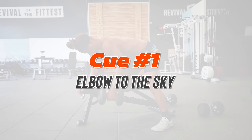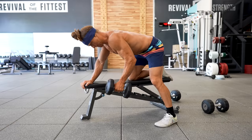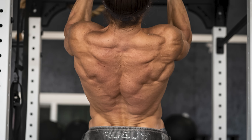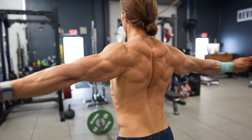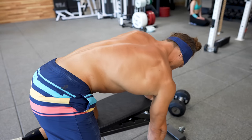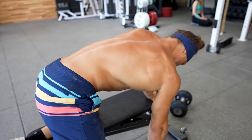Cue number one: elbow to the sky. When we pull too heavily with the bicep, this looks like pulling the dumbbell directly towards the shoulder with a more pronounced angle at the elbow — and unfortunately, this neglects most of the back muscles we want to train. When I was young, I wanted a well-developed chest and abs, but a gym mentor told me the importance of building a strong back. A well-muscled back shapes a great physique and provides the strength to balance all the pressing work. I dedicated just as much energy to my pulling days as my pushing days.